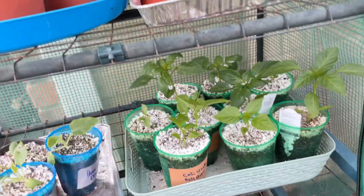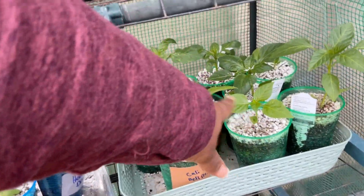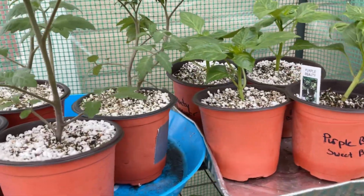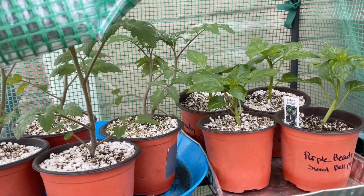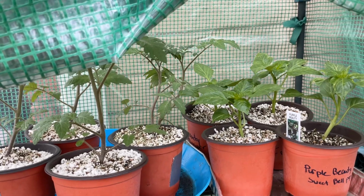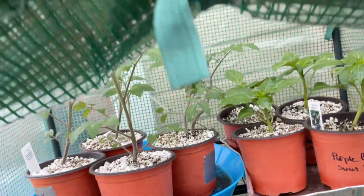These are seedlings that I created, the ones that do not have the little tag in there. If it has a tag, then of course it came from the nursery. Other than that, those are my seedlings that I created. So I'm pretty happy about that. Now those purple beauties there came from the nursery, and I just up-potted them because I wanted them to get some nutrients. I wanted them out of that little seed starting mix and into a soil that had more nutrients, to give them a bit of a boost.